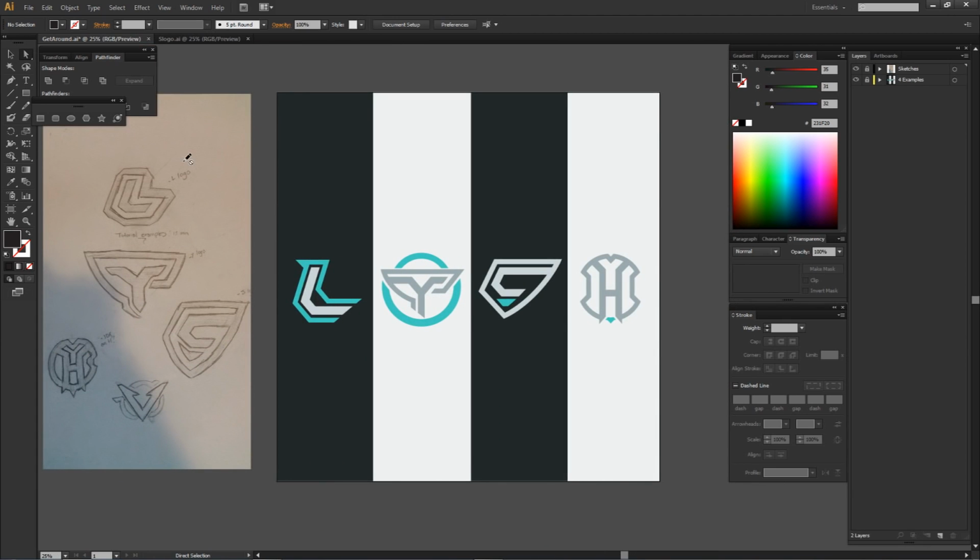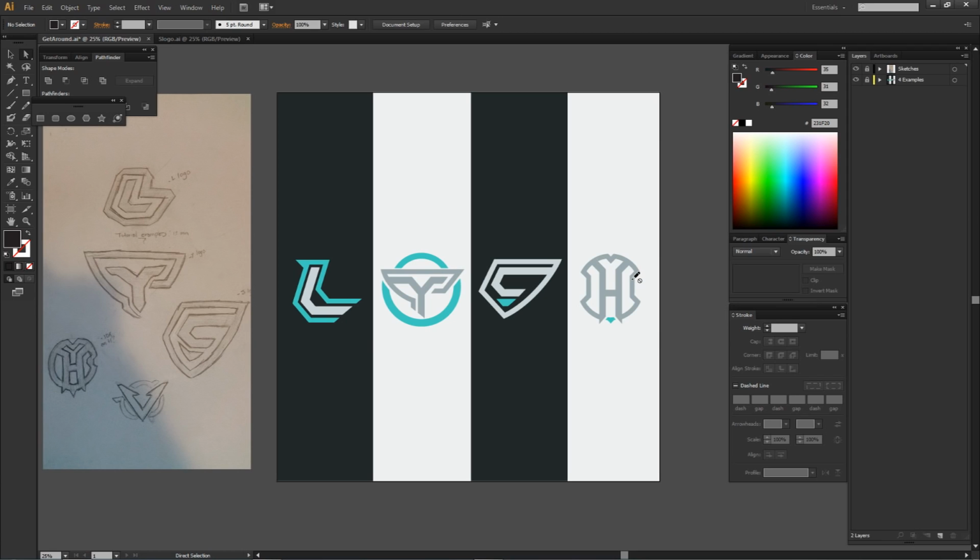This entire page took me 15 minutes, just really quick little sketches. This is my Y concept right here. Actually, it's a lot better than my actual sketch, so applause for me. The L concept has the same exact idea right here. This is an S concept over here, and this is the H concept right here. What I want to do is show you the way I created my Y concept and my H concept.